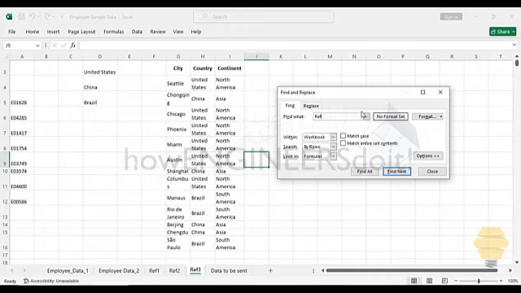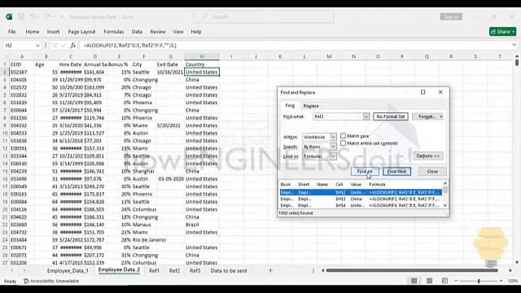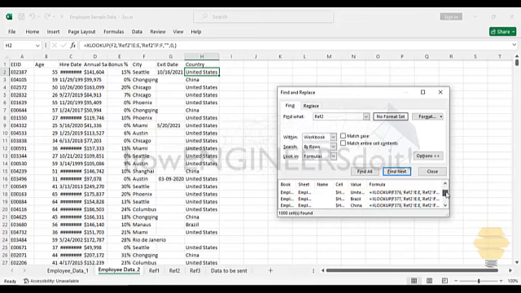Now let's go for reference 2. Now if I just click on find all, you can see that reference 2 is the actual sheet where things are getting referenced. Now you can see multiple entries, so this particular sheet is referencing the reference 2 sheet multiple times, right?